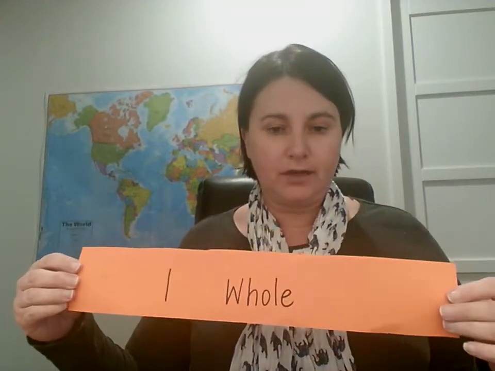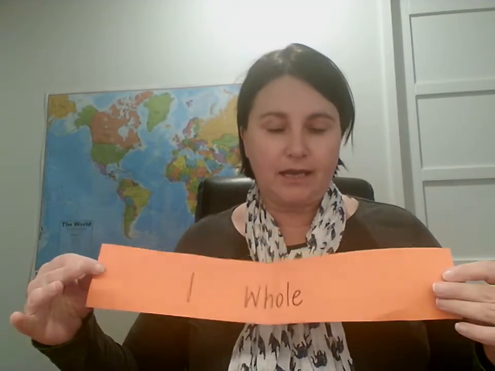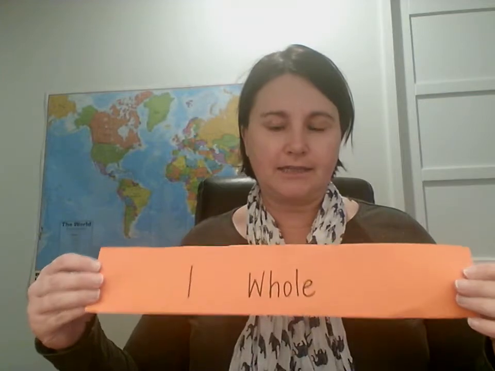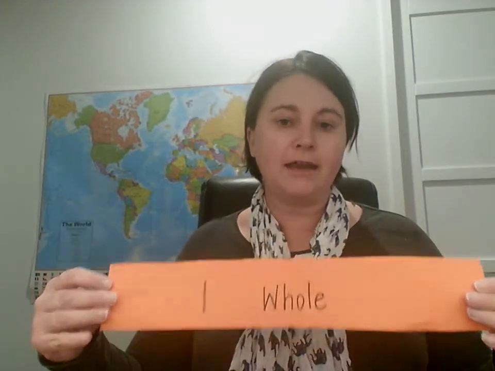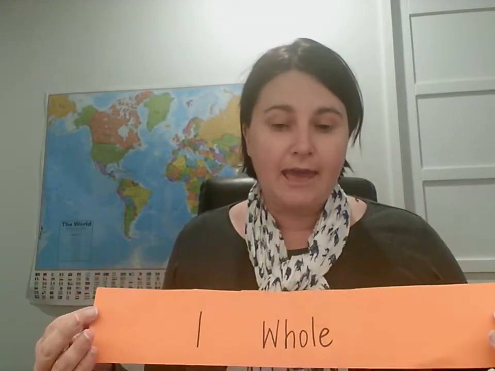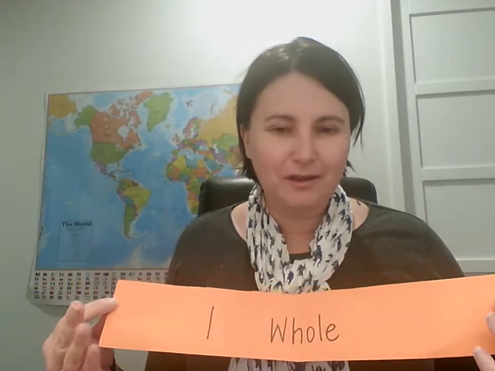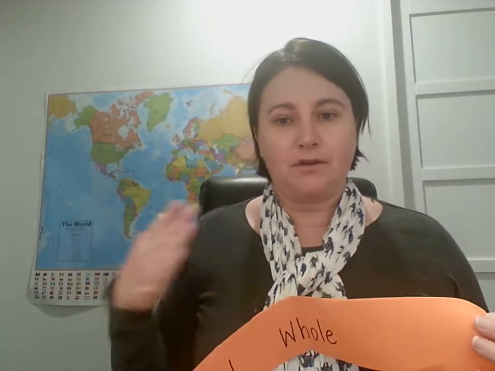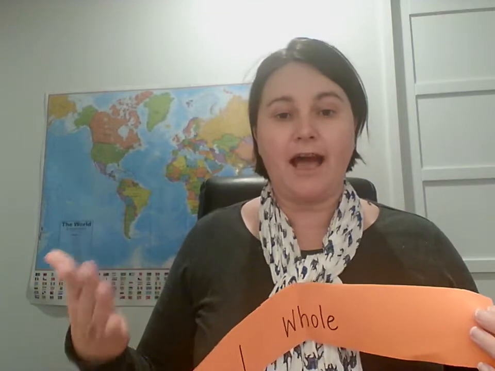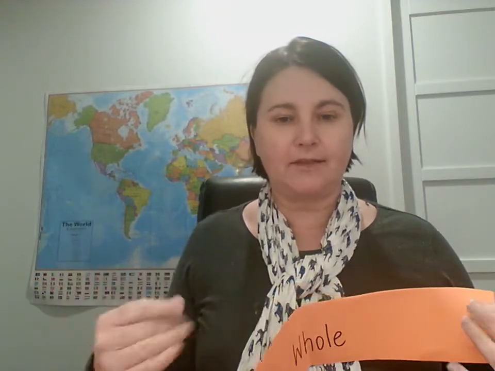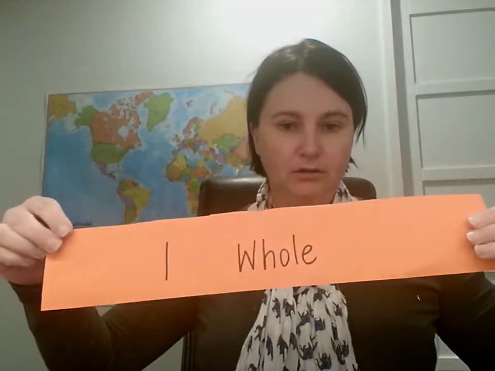So today's learning intention, and for the next few lessons, is really to get a deep understanding that if you are given a piece of cake or a piece of chocolate, it doesn't matter if you were given 2/4 or if you were given a half, you were still getting exactly the same amount. So we have 1 whole.